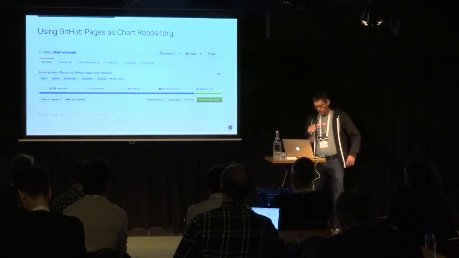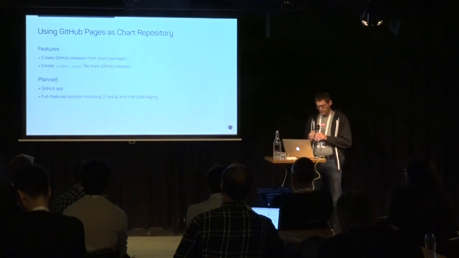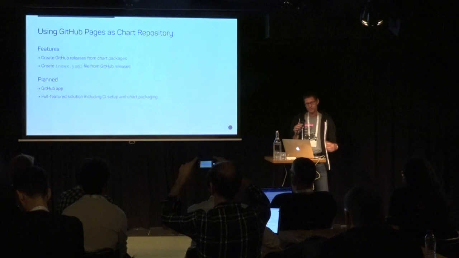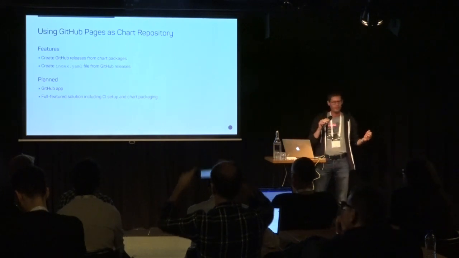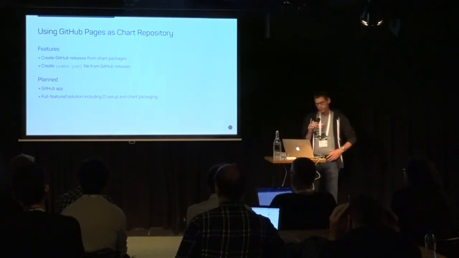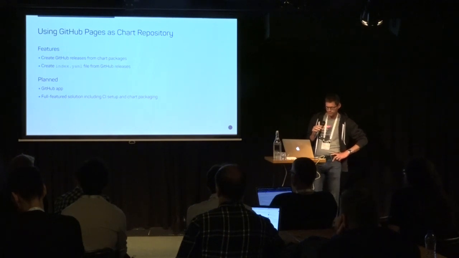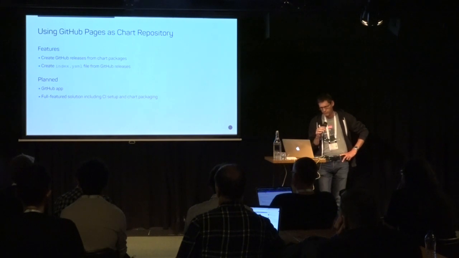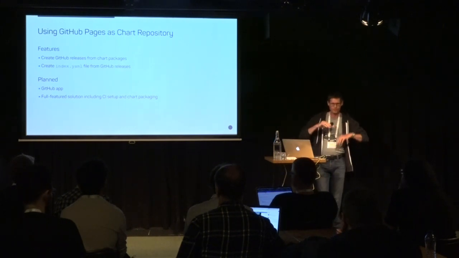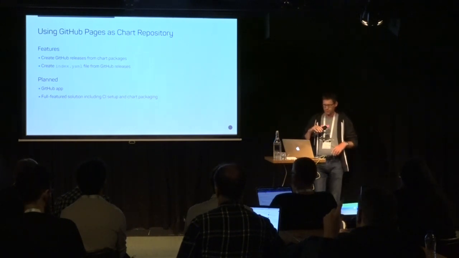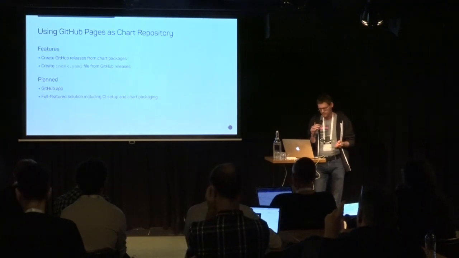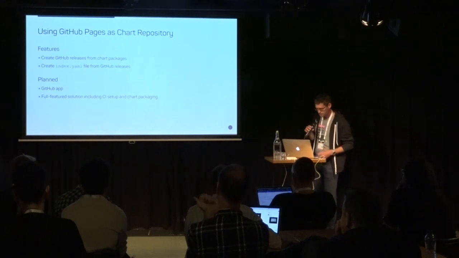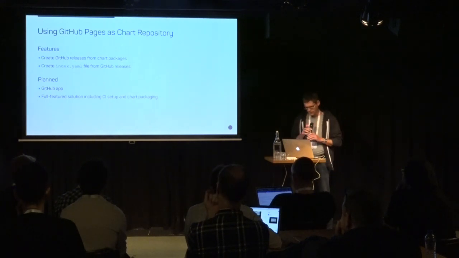So, as I said, this tool can create releases and the index YAML file for you. You still need some bunch of shell scripting around that. We have plans to improve that. We may create a GitHub app that makes things easier, or to create really a full-featured solution that allows you to set up the CI, and that also does the packaging and stuff like this, and whatever is needed.